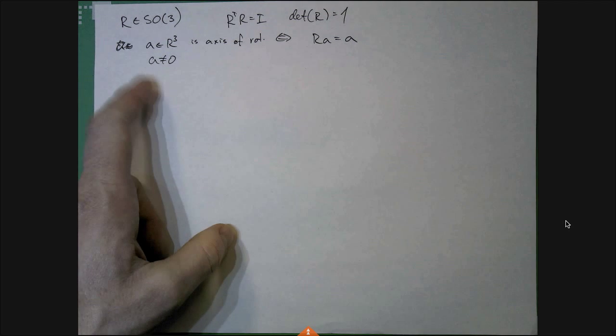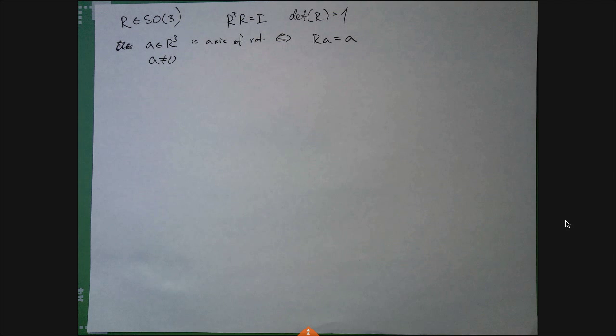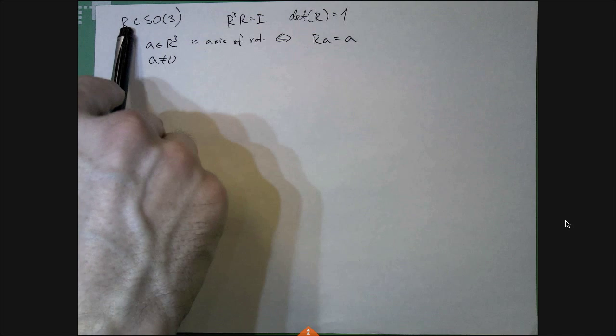Do you know how to show, that's an interesting exercise, that every rotation in 3D has an axis? That's an interesting thing that does not happen in 2D, right? In 2D, the axis of rotation is just given, right? That would be the z-axis. There is no discussion about the axis of rotation in 2D. In 3D, there is. If I give you a rotation matrix, do you know how to find an axis of rotation?